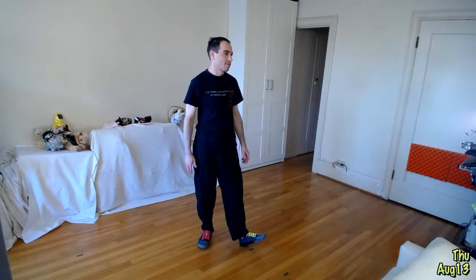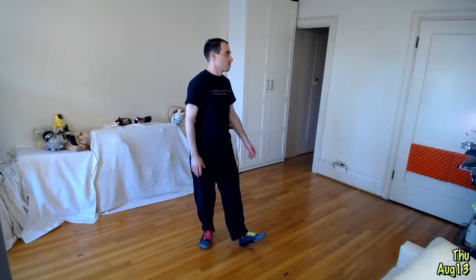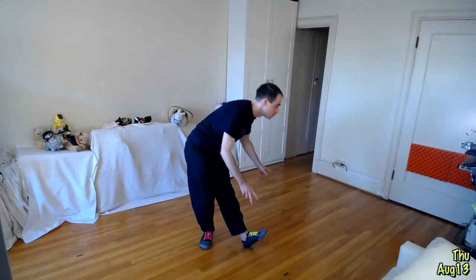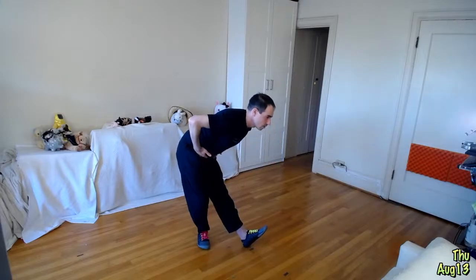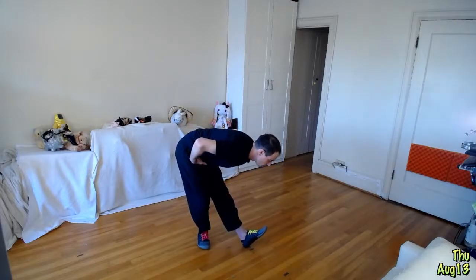And over to the left again. 6 fingers, 3 on each hand, folding over. And always letting the fold come from the hip.